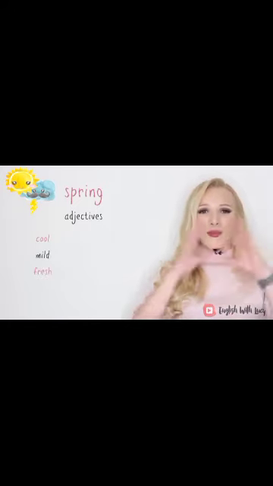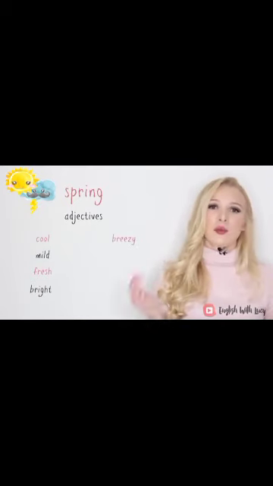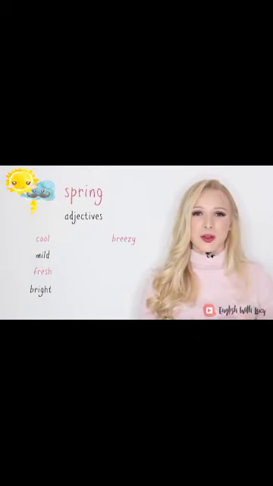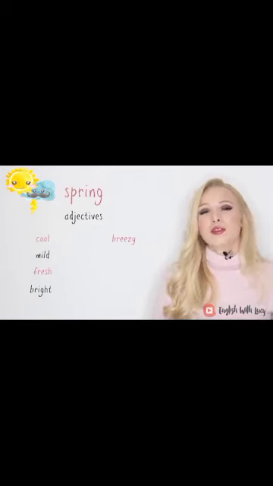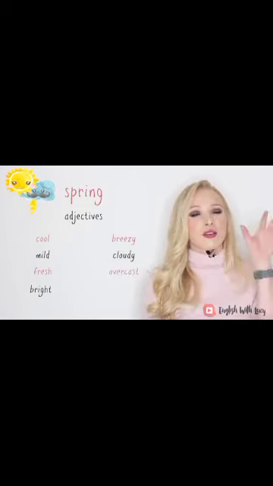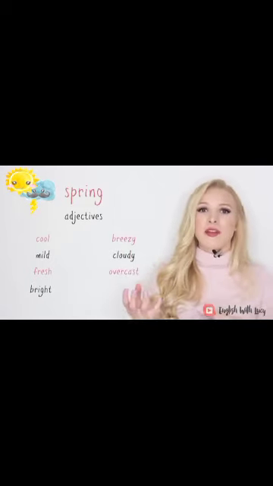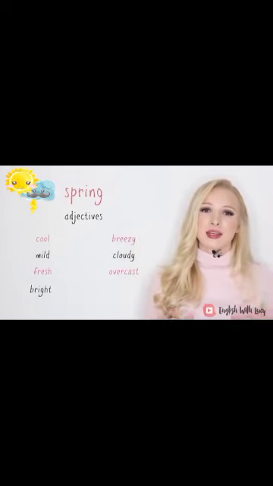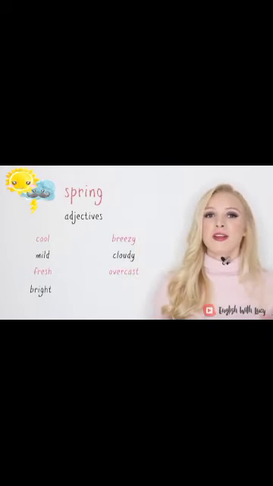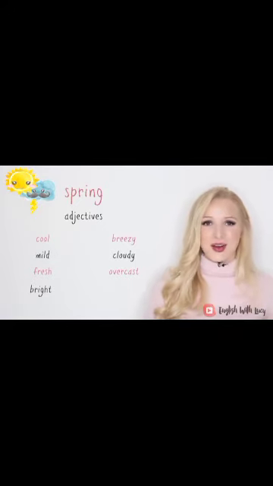You can say it's bright, the sun is out. You can say breezy, which means a light wind. It's normally very pleasant and welcomed. When you're talking about clouds, you can say cloudy, or slightly more advanced is overcast, where there is some sunlight, but there are also some clouds, meaning that you don't have a completely sunny day. It's overcast. You hear the meteorologists on weather stations talking about an overcast day quite a lot.